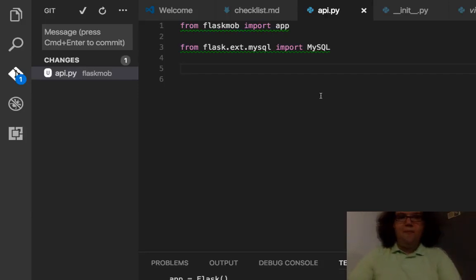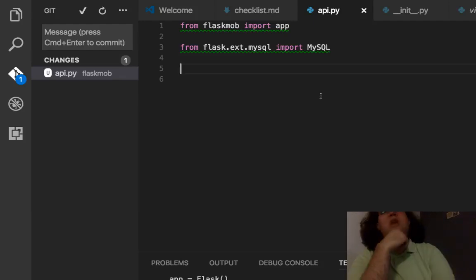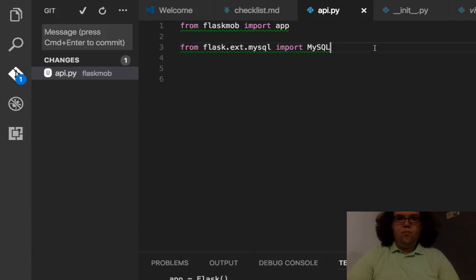All right, so what are we doing now? You need to get an initial database connection. That's true. If we're setting up a database connection, shouldn't we do that in init as well? Yeah, if you're creating a database object, that should be in init, and then you do from flaskmob import app, db.